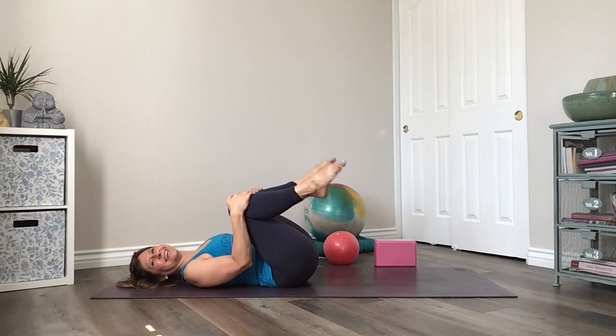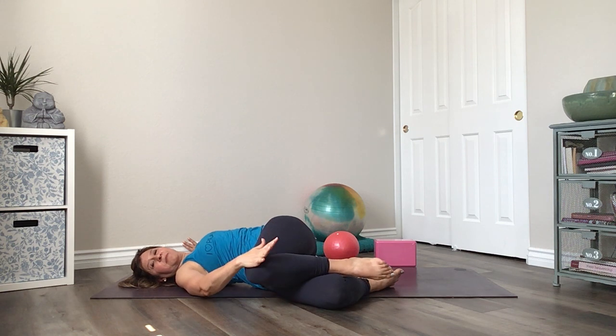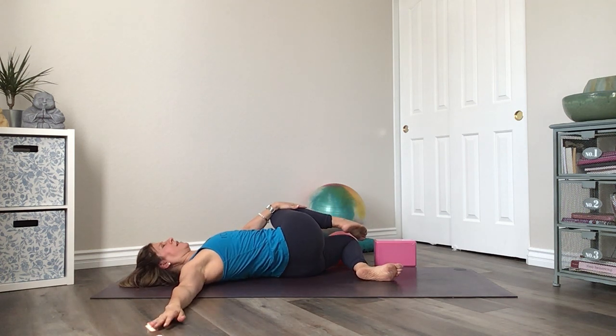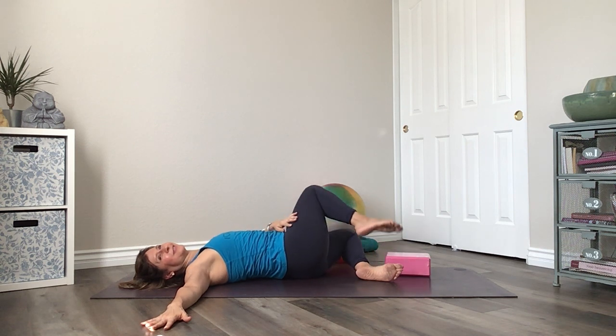We're gonna feel great. And then knees to the right, hands to the left. And again, we're just warming up the body, so be kind. Nice and light. And then come back through center and over to the other side. Take a breath. What do you need to release today? Stress, tension, tightness? Yeah, we're gonna let it all go. And then come back through center.